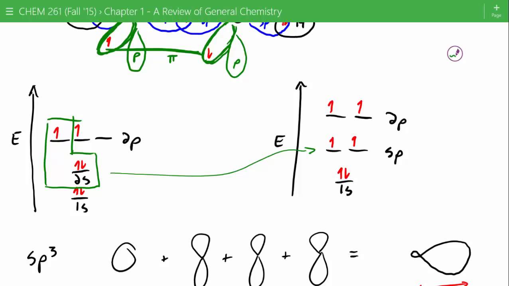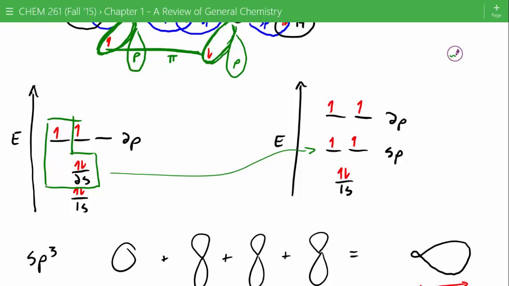And then, when we fill these with electrons, we fill the 1s completely full, and then in our valence shell, we fill our sp and then our 2p, each with 1 electron. If we had an additional electron, it would fill that sp orbital, and we'd have a lone pair on one end. Wait, I'm sorry, could you repeat one more time what you fill first? So we first fill our inner core electrons, our lowest energy level, but our valence electrons will fill each of those with 1 electron before we start doubling them up. Does that make sense? Yeah, this can be tricky stuff, so try not to get super overwhelmed.